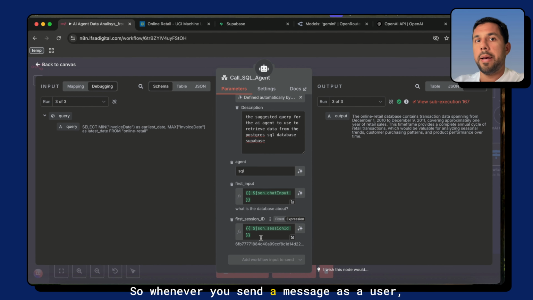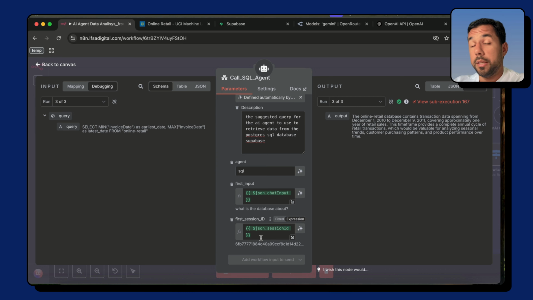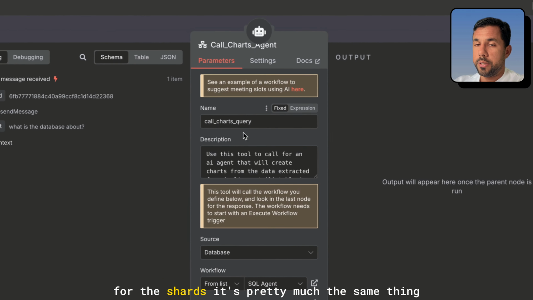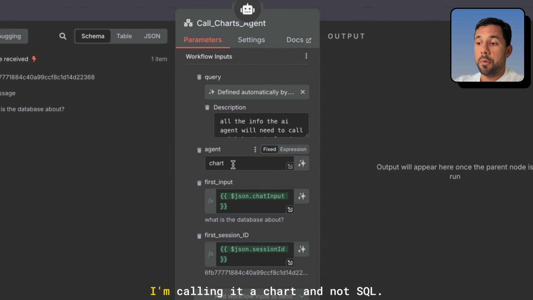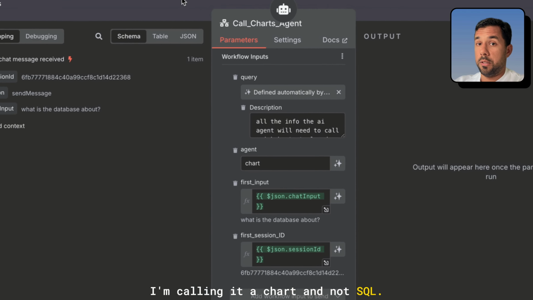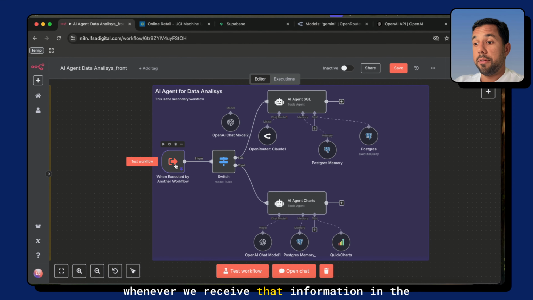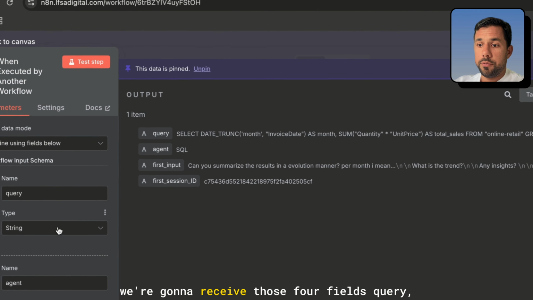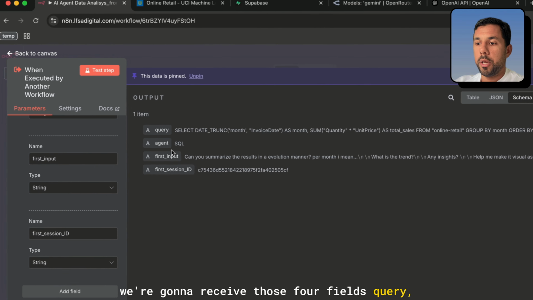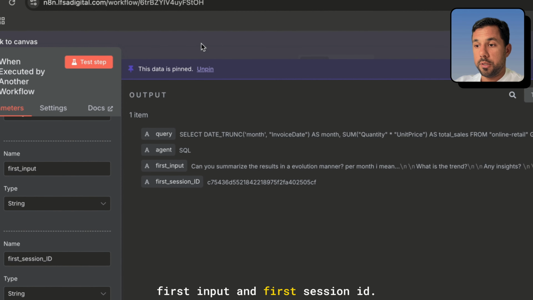So whenever you send a message as a user, you have a session ID for that message, and I'm passing that information as well. For the charts, it's pretty much the same thing, except the agent field, I'm calling it chart and not SQL. Whenever we receive that information, the secondary workflow we created is going to receive those 4 fields: query, the agent, first input, and first session ID.